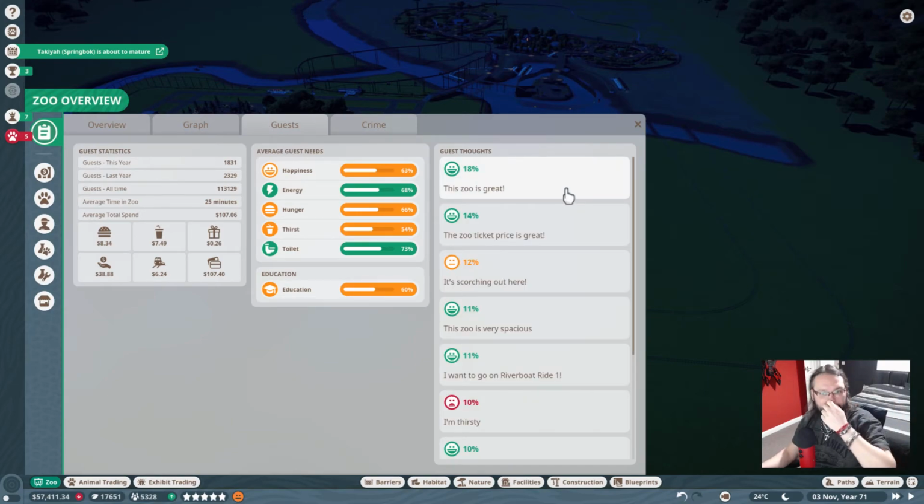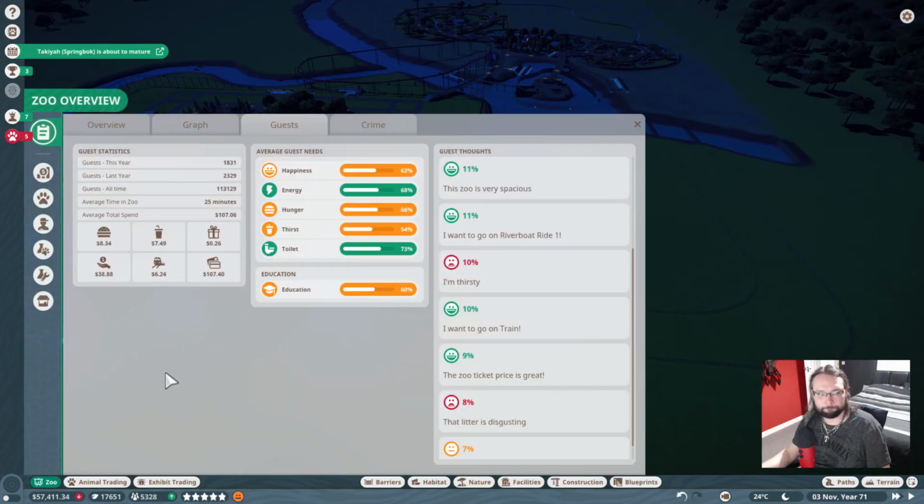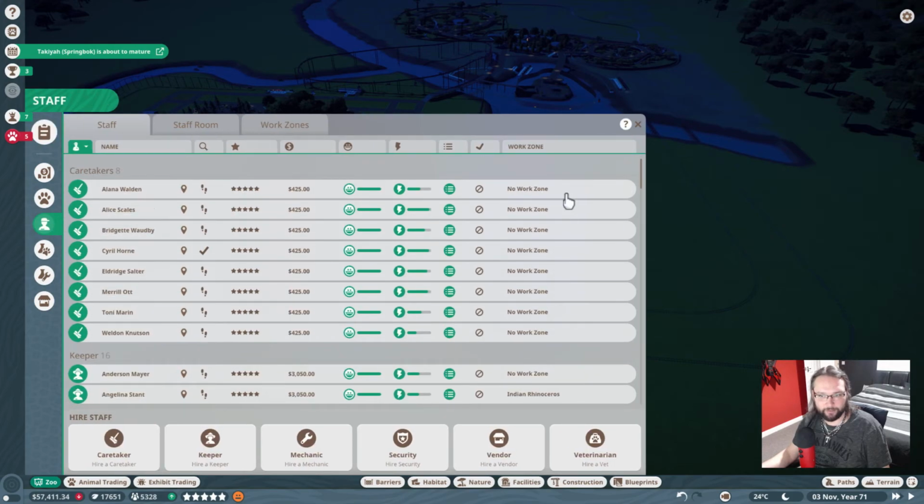Guests: This zoo is great. The ticket price is great. I'm thirsty. Riverboat. I want to go on riverboat ride. I want to go on train. The litter is disgusting. You know what? How many caretakers have we got? 8. We're going to spread these out as well. We'll have 2 per zone. I'm not going to go back and name all these. We'll just leave them as Mechanic 1, 2, 3 and 4. But this should keep them all evenly spread out a little bit more, which should hopefully keep guests from complaining as much, which should hopefully bring more guests in.